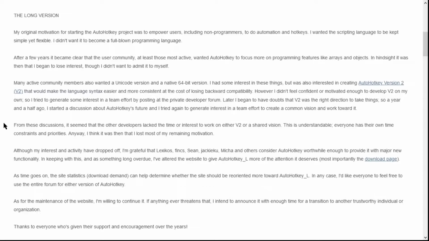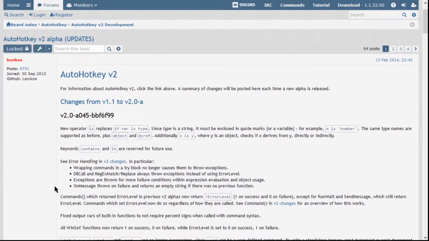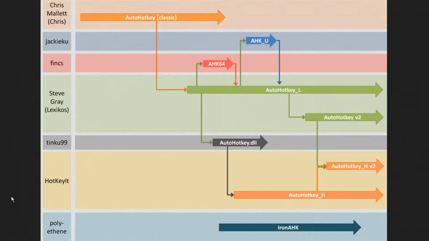It had Unicode support, it had arrays, objects, classes, and probably most importantly was the 64-bit support, which, remember in 2010, that's when a lot of the CPUs were trending from 32 to 64-bit. Now pretty much everything today is 64-bit. In February of 2014, the first alpha branches of version 2 started to come out, and it's been slowly iterated onto this day. We're going to talk more about version 2 later. If none of that made sense, I really like this graphic from MallSL, which looks pretty cool, but it doesn't really help you pick one. So we probably should start talking about that.